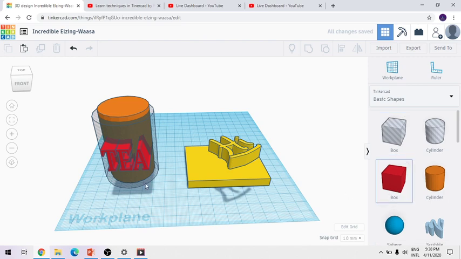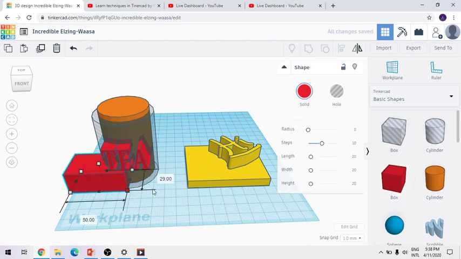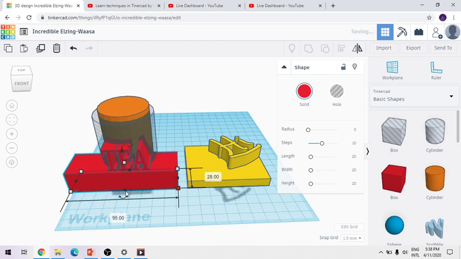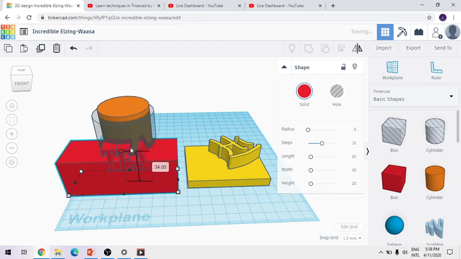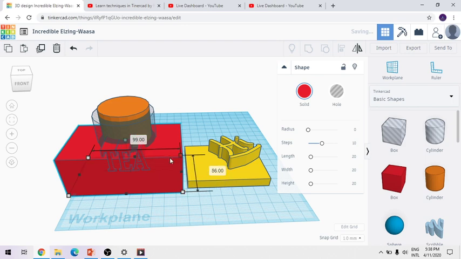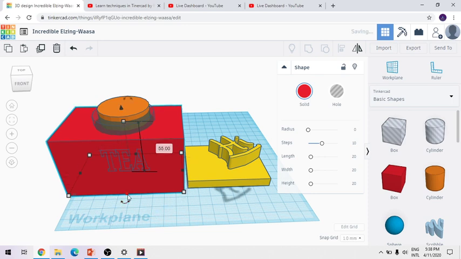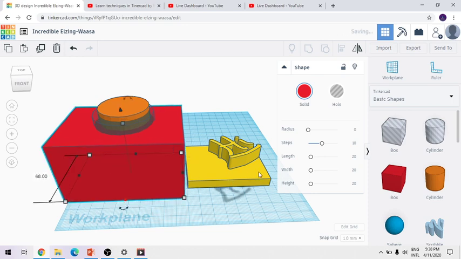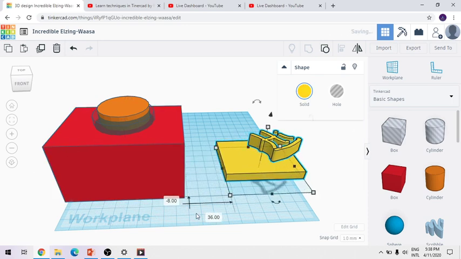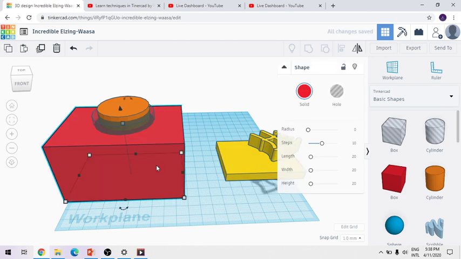Take one box. Change the dimensions. Now group.